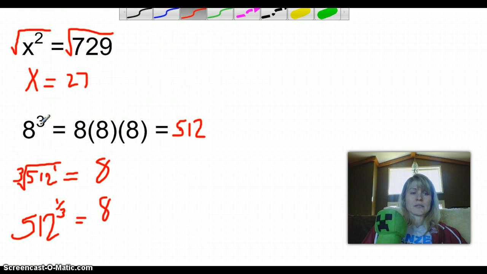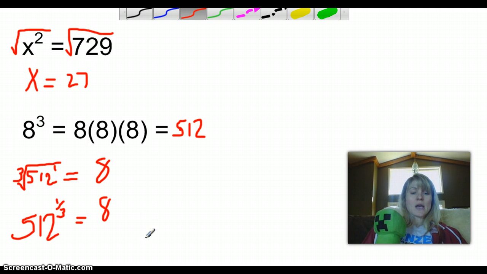And then we're also going to get into cube roots and fourth roots and fifth roots and even sixth roots. So we need to understand that when something's to that power, it's that number times itself that many times. And then again, to do the inverse, if this is to the third power, I want to do the third root. If this was to the fourth power, I would do the fourth root here. If this was to the fifth power, I would do the fifth root here. And then also to be able to write these radical signs in fraction form. And again, whatever the exponent is, what's inside the radical sign goes in the numerator, and the root you're trying to find becomes the denominator.